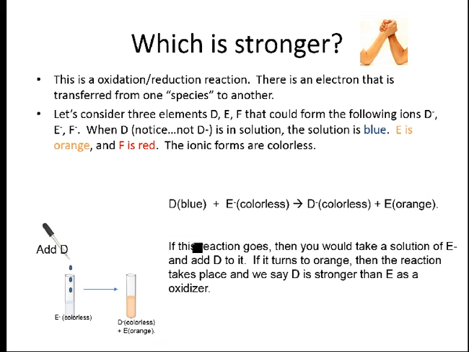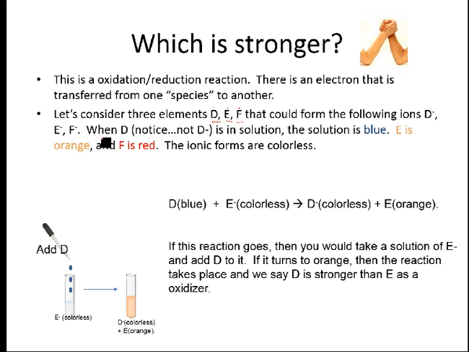That said, let us consider the part of the advanced study assignment where you have to decide about some relative strengths of some elements. Let's call them D, E, and F. This would be similar to chlorine, bromine, and iodine, but they're not. It's totally something else, but it's similar to that. We want to know what happens when they come into contact in solutions with their resulting ions. This would be like the chloride ion, the bromide ion, and the iodide ion.